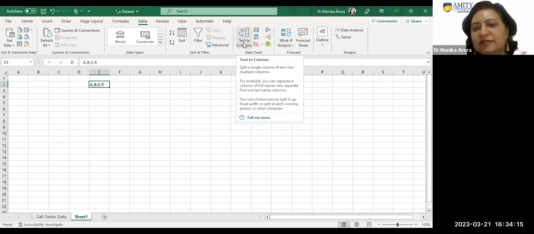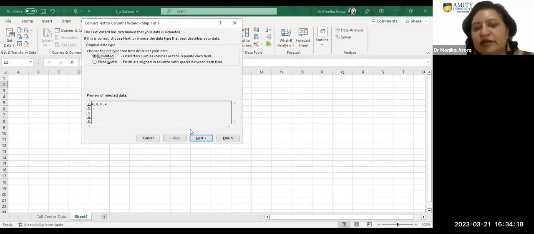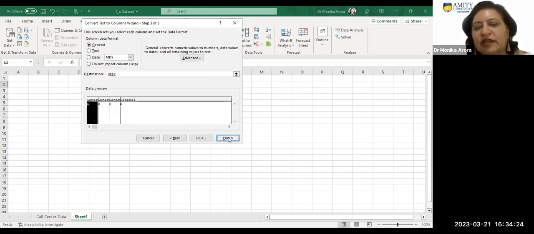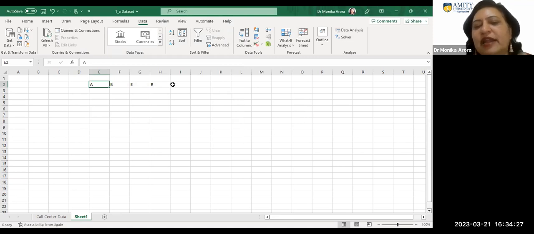You go to Text to Columns, choose the delimiter, and separate by comma. Then you can have a separate analysis, a count of those, and create a graph based on the number of selections of who selected A or B or C. If it is in a single column you are not able to separate it, so you use Text to Columns.